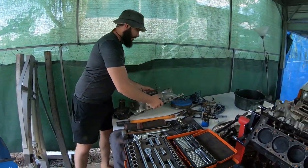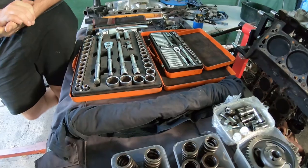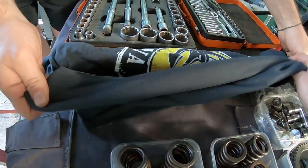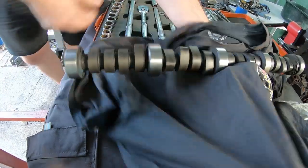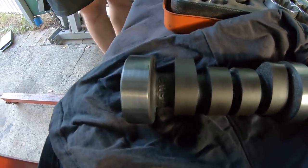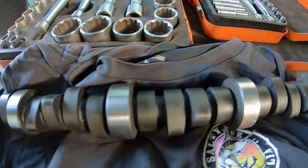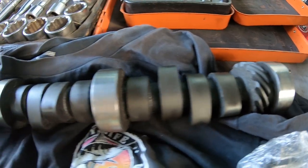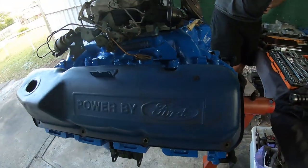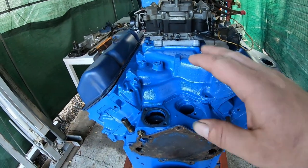I was looking around and came across this — a Crane Blue Racer cam. This is the biggest cam you can fit in a Cleveland before you have to fit diff gears or a high-stall converter. The specs are roughly 520 lift and 485 lift, in the 225s at 50. This is a camshaft for an engine that we've compression tested — it made 160 psi even — and it's been recently rebuilt. I have a good feeling we'll just be touching 400 horsepower.